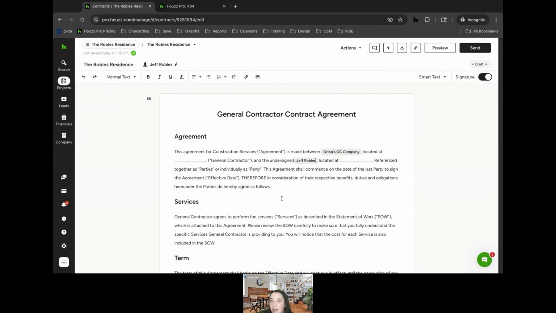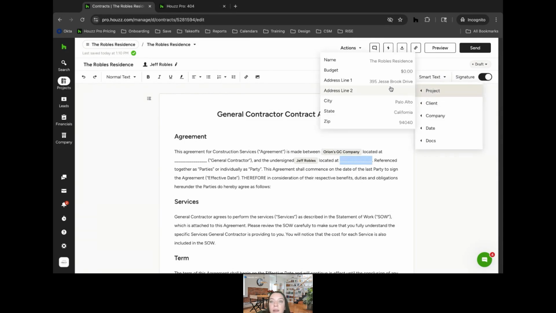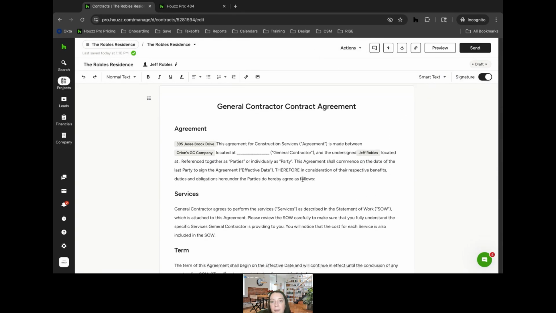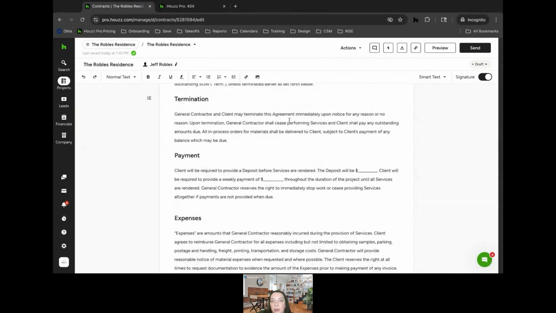If I'm saving this document that I'm working on as a template, when I open this on a different project, because this is smart text, it will pull the client's name from that project. Same thing here. If I want to put in the project address, I can put that in here as well. And I can go on, so forth and so on.